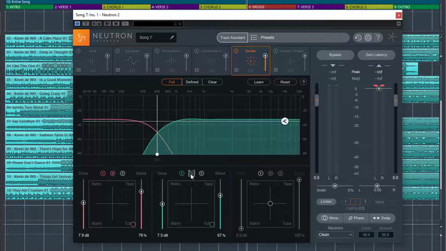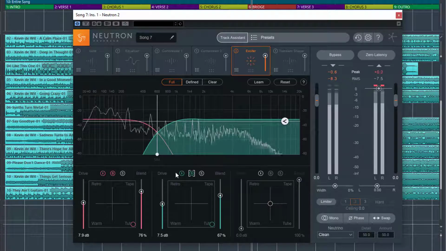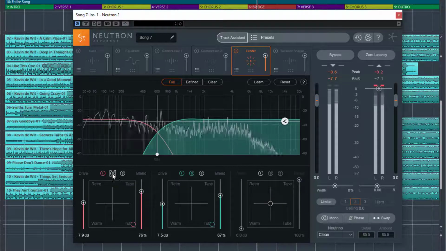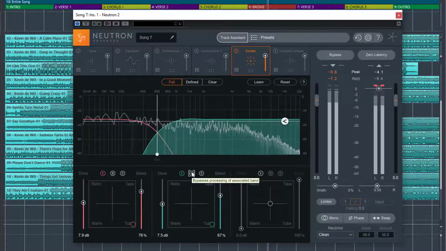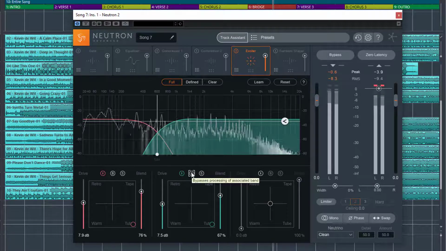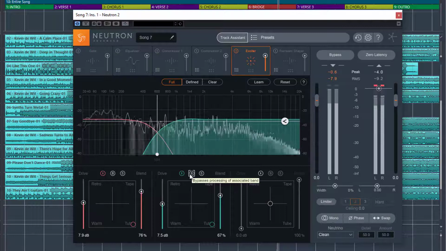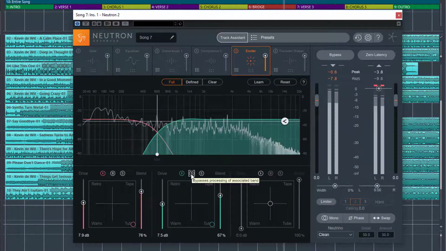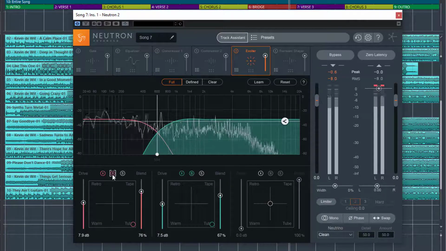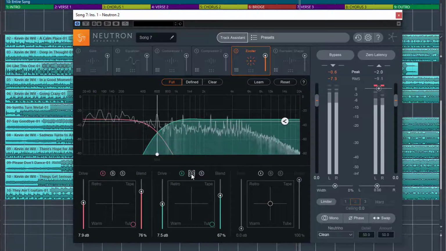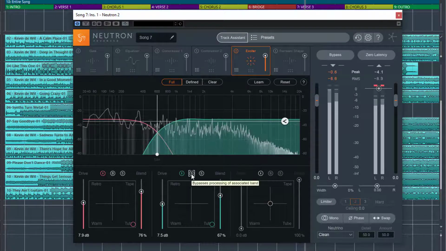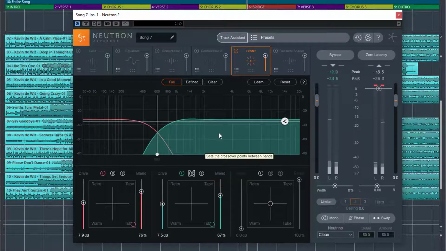So start with, I'll bypass them. So that's quite a lot of distortion on there.